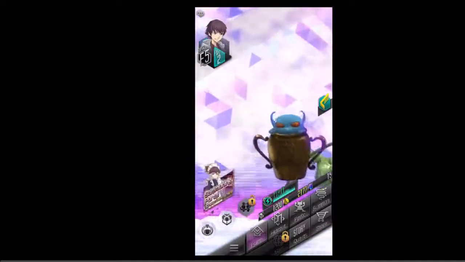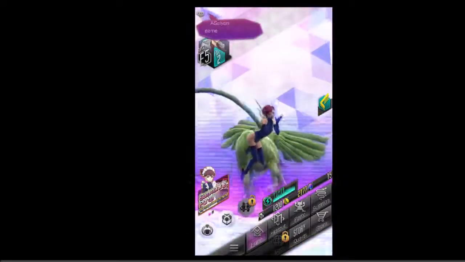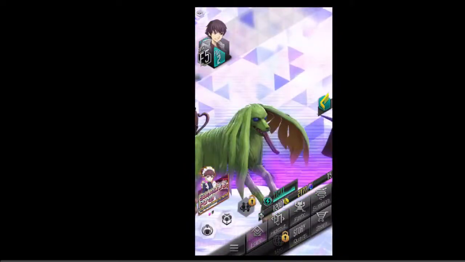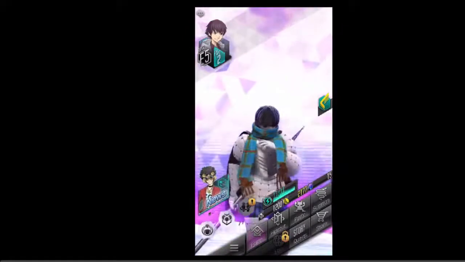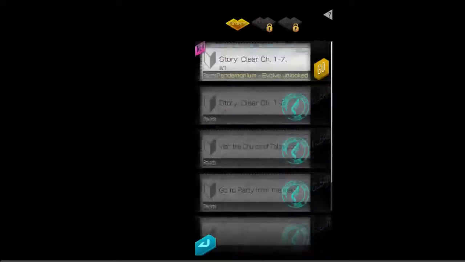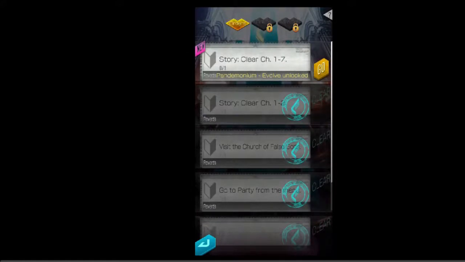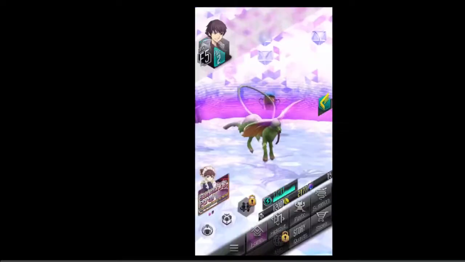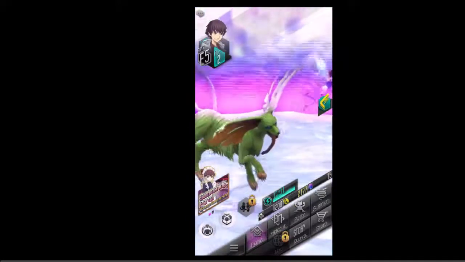But this is our main menu. We picked our character. I'm a dude. We got the chat here lighting up with other players and stuff like that, which is pretty interesting. So right now, we're in this area, chapters 1 to 7, still, as far as story goes. But I'm just going to run around the menu a little bit, show you guys how it works, and go from there.